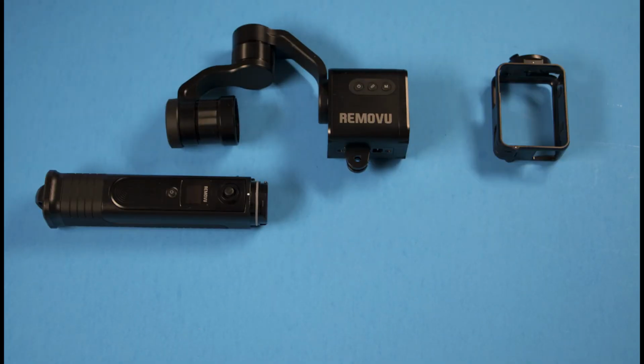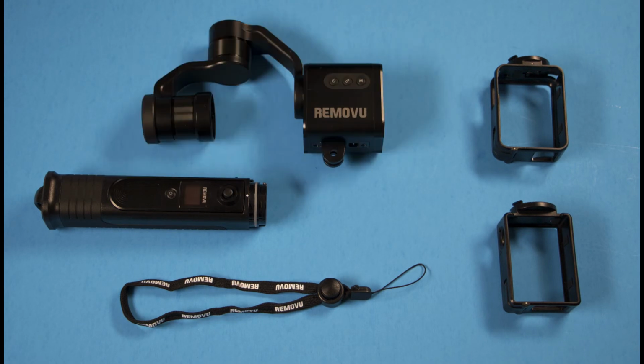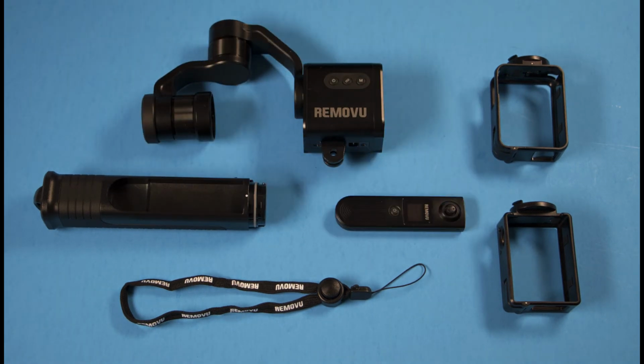And now for the latest addition to my bag. This is the Removu S1. I will be doing a full review of this when I get the time. So far, it works really well, and I've been happy with it, with some exceptions. But again, I'll get to that in the full review.